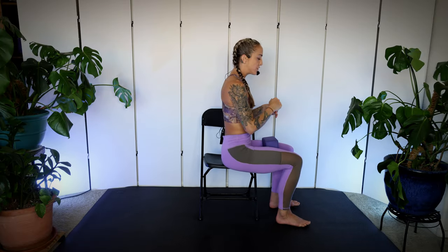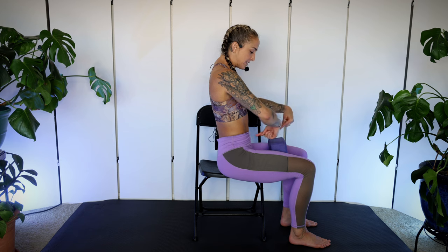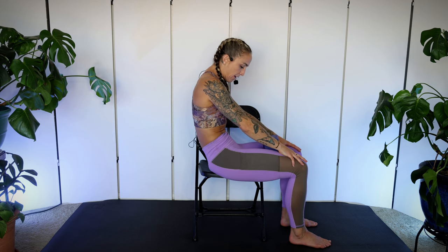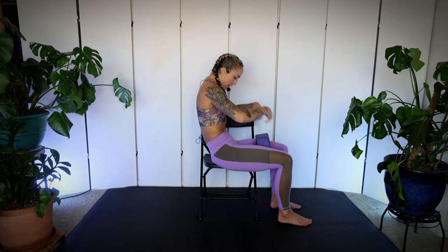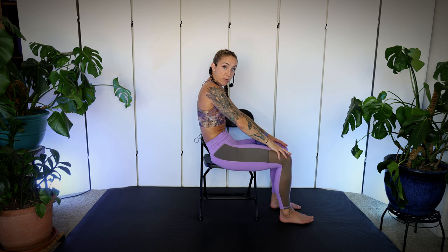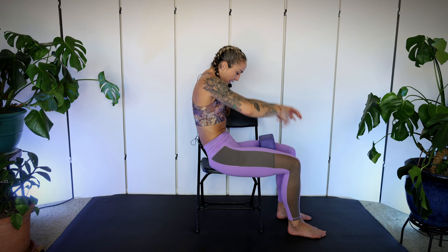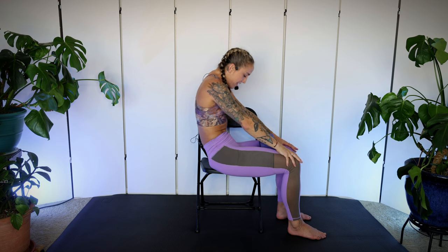Our first exercise is pelvic tilts. In this exercise, there's not a lot of outward movement. This exercise is more about learning how to use your breath to connect to your deep core muscles. We're going to hug those thighs together — I'm turning sideways because it's just a little easier to see me here. We're going to inhale as we sit up tall. Exhale as we pull the belly button in — I like to think about snapping the belly button in towards the spine — and we're going to tuck our tailbone just a little bit. Doesn't have to be anything dramatic. I'm trying to keep the front of the tummy drawing in like there's a porcupine in my lap and I'm trying to get my belly away from that porcupine.